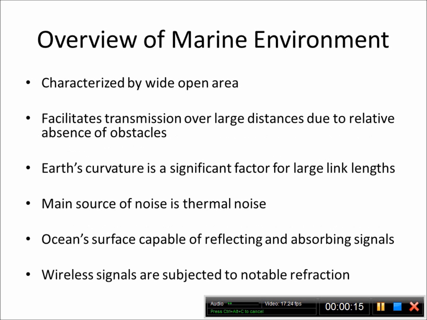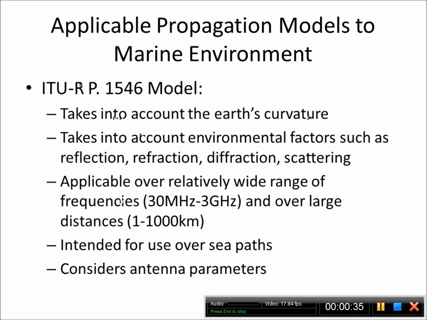The marine environment is defined by an open space with very few obstructions. It facilitates long-distance communication, but the Earth's curvature is a major limiting factor for long links. The ocean surface is highly reflective, and wireless signals propagating in the atmosphere are subjected to significant refraction. Thermal noise is the main source of noise in this environment.